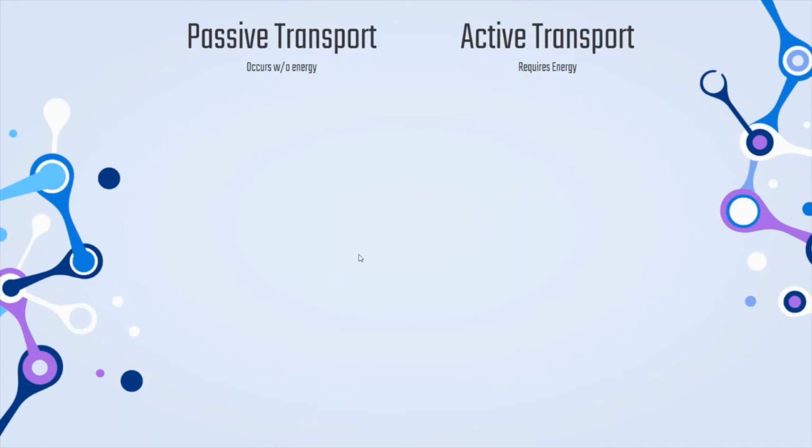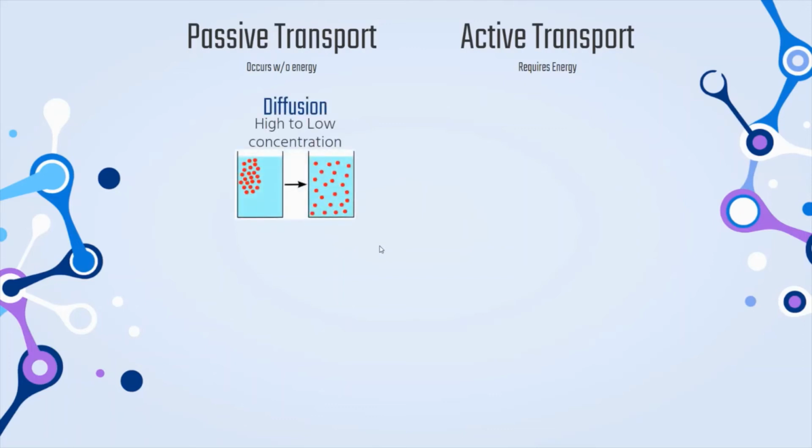So now let's talk about the difference between passive transport and active transport. So the main difference is passive transport is able to occur without the use of energy, whereas active transport will. So diffusion is the movement of particles from a high to low concentration. So in this diagram, you can see originally, if you just put a lot of particles in here, they would like to spread out, so the concentration will become lower. And osmosis is basically the same idea as this, except it's with water.